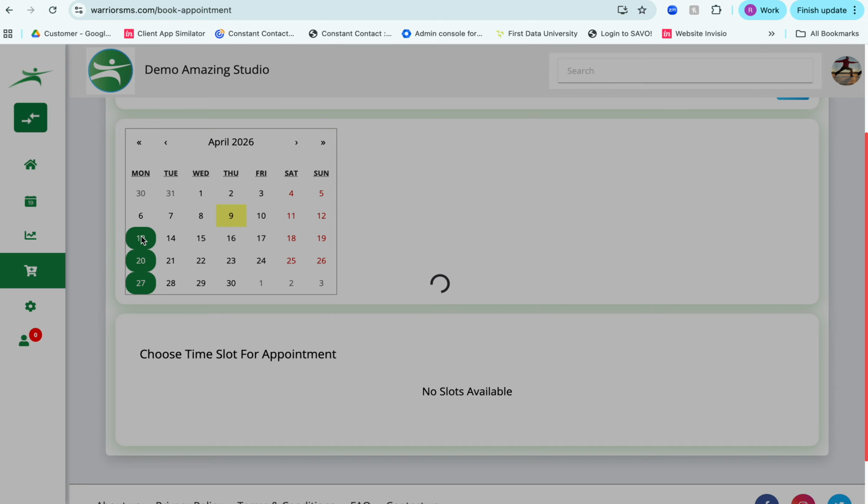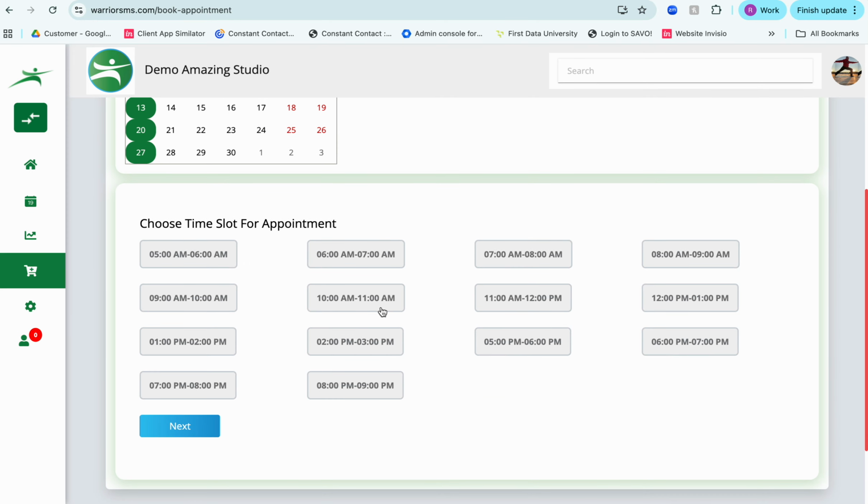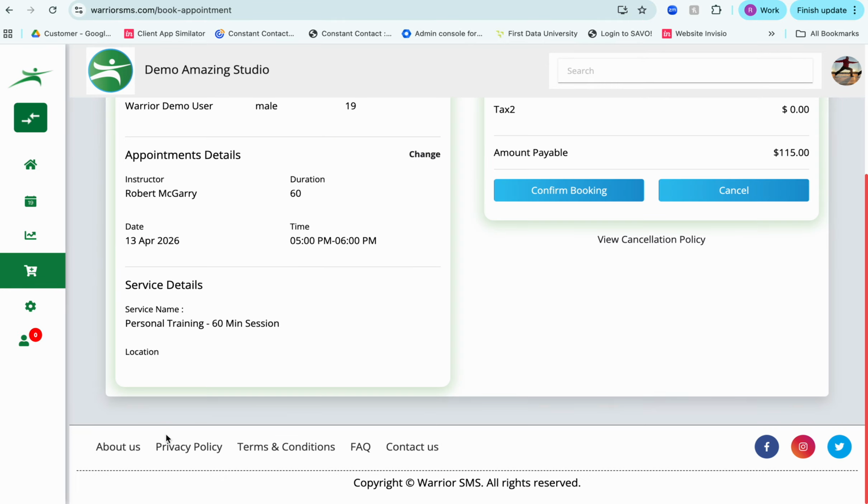That Monday shift we just added from 5 till 8 or 9 p.m. Let's do the 5. Oh, I got a couple of shifts available that I put on there. I think maybe I did do 5 a.m. to 8 p.m. So lots of shifts are available: 5, 6, 7, 8, 9, 10, 11, 12, 1, 2, 3, etc. So let's do the 5 p.m. to 8 p.m. I think that was actually the new shift we added here. So 5 o'clock, great.